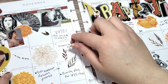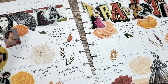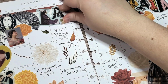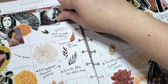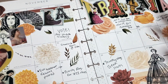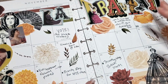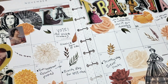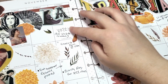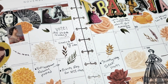So I accidentally smudged right here for voting, but I wrote it because Violetta couldn't, because women back then did not have those type of rights. I still find her to be one of the most interesting and dynamic female characters, not just in opera, but of all time. And I think that's why we keep on returning to La Traviata for so many themes in popular culture today. But I am going to find something maybe to cover this and get a sticker for Thanksgiving, and I think that will be set.